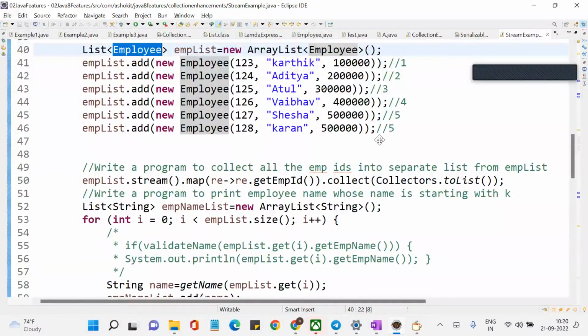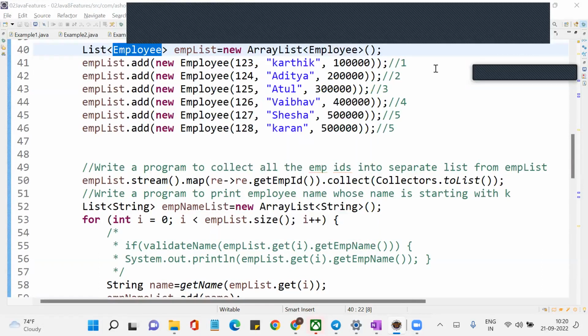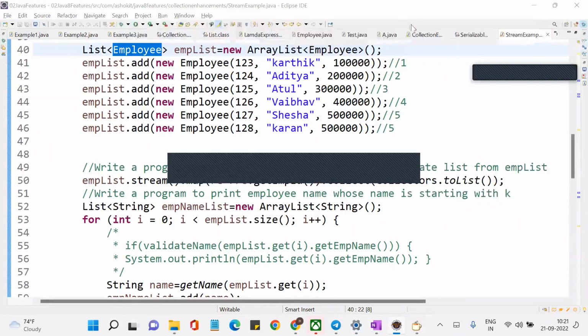Anything else? Anyone? Yeah, one thing. Here the list is used for storing heterogeneous and homogeneous objects. Suppose you are taking an employee list. For homogeneous and heterogeneous, if I take not only employee but also department and everything, at that time, can I use streams? Okay, before that, is it the right way to use them like that? You are saying that you don't want to use generics, correct? Yes. Oh, let me. Okay.